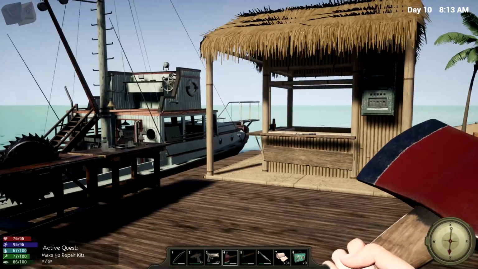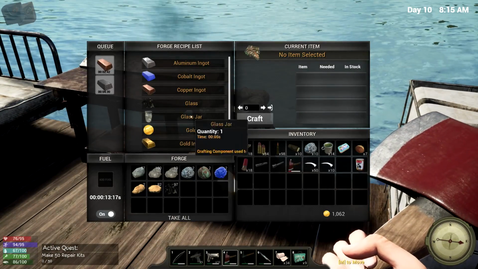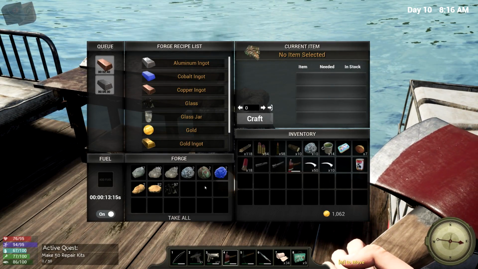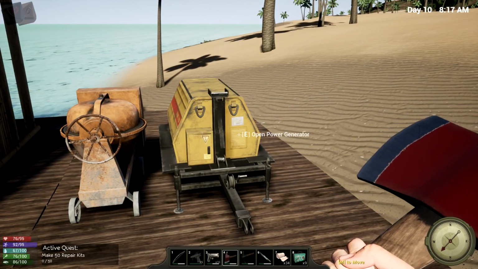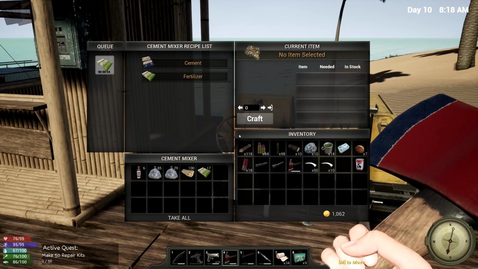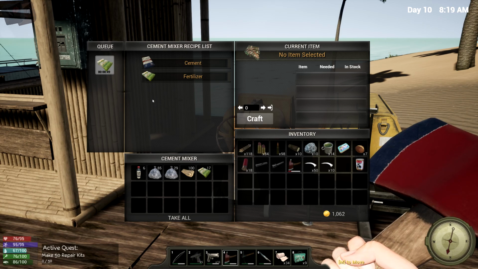Alright, well, once again, I passed the night. I spent most of it in the cave. I've almost smelted everything that I was able to get. As you can see, I've got my power generator and I've got my cement mixer. This cement mixer is going to last about another 50 seconds.